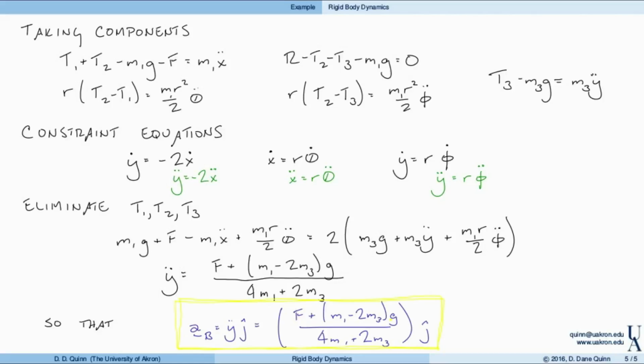But putting that all together, we have a number of equations that arise from momentum balance, laws of motion applied to the objects. And then we have a number of equations that come from the constraints that arise from the pulley system. And we combine all of these things ultimately to solve for the response of the system, and in this case, the acceleration of the block. So that's a pretty good example that has lots of different parts and pieces in it.